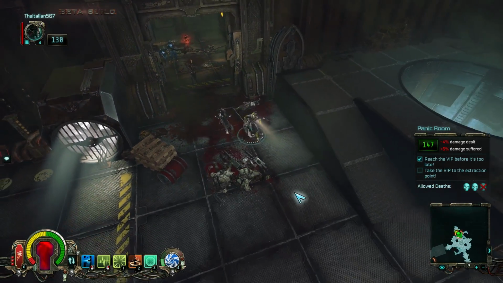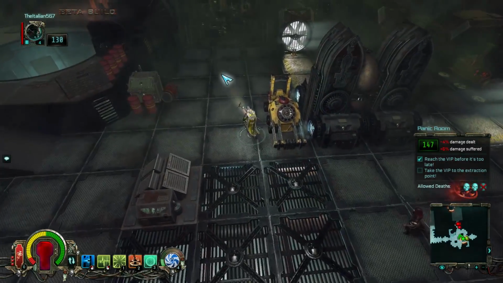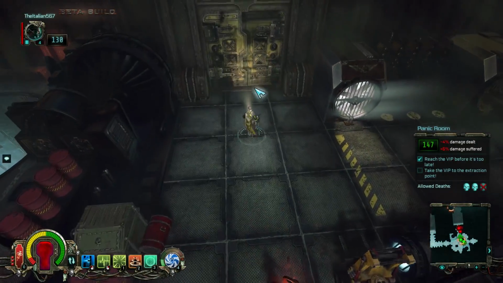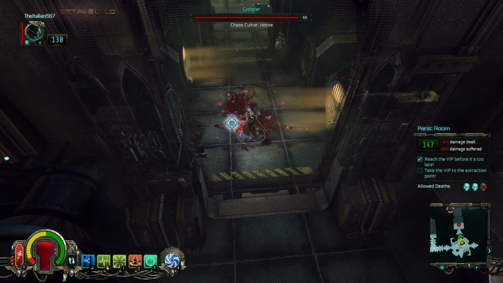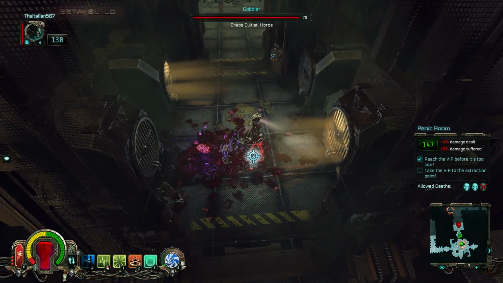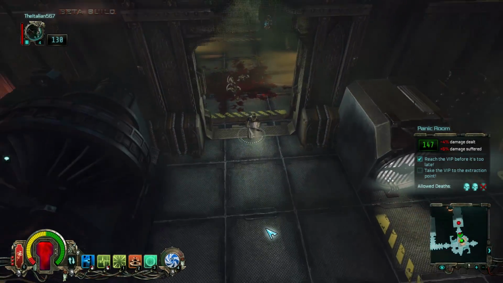I've played with other Psykers and they're like, yeah, dude, Fire Form's the way to go. Ready to fight. I like using the sword and my other little rod, but Fire Form, man, just rocketing.